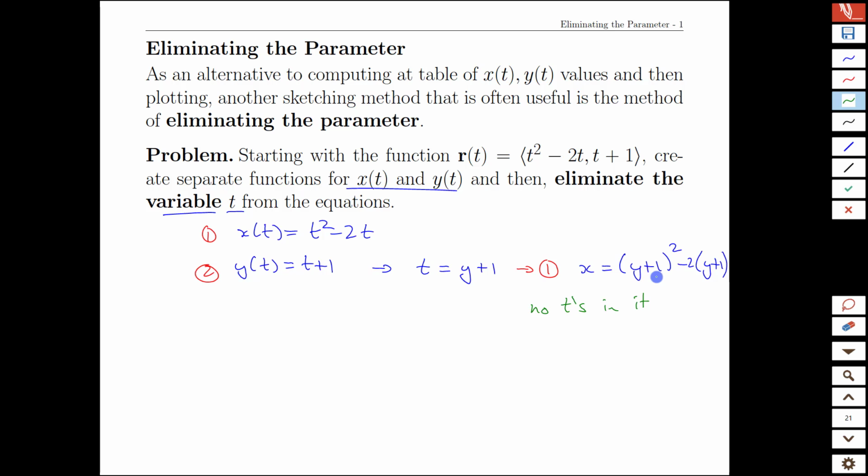But it describes at least the points that are covered by the trajectory. We're going to dive in a little closer and see what we lose and what we gain by doing this kind of transformation. But that gives us a new form of the equation that we might be able to sketch a little more easily. Now here, it's not too obvious what the actual graph of this would look like. So let's move into an equation where you might have a little more insight.